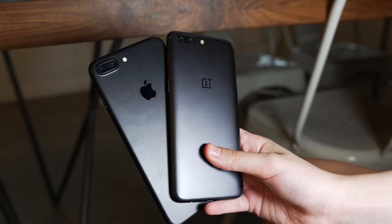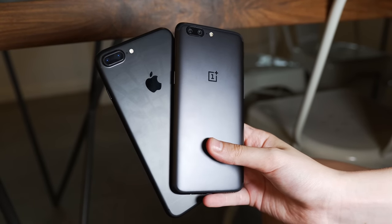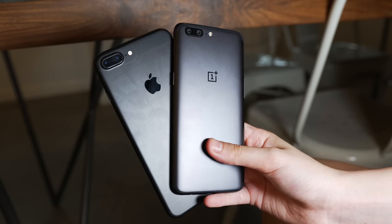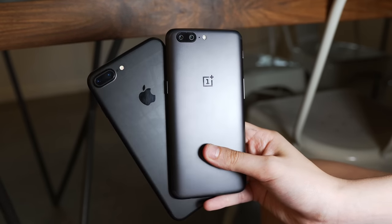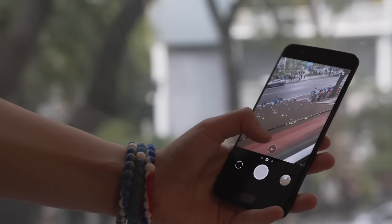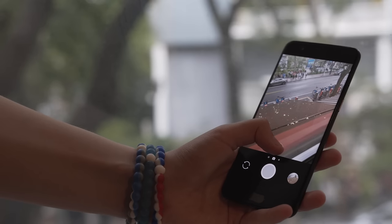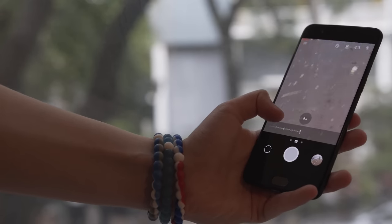Before I get into this review, I want to state the obvious about the OnePlus 5 — something I just need to get off my chest. The OnePlus 5 looks extremely similar to the iPhone 7 Plus in a multitude of ways: the finish, chunky forehead and chin, center logo, and dual cameras on the left of the phone make it undeniably similar. The software for that dual camera system and the name Portrait Mode are also a complete ripoff, but honestly I don't really mind that. I think it's actually a good thing. Let me explain.